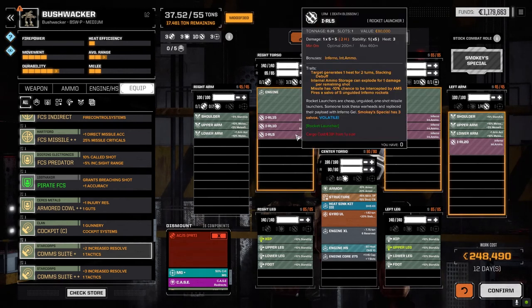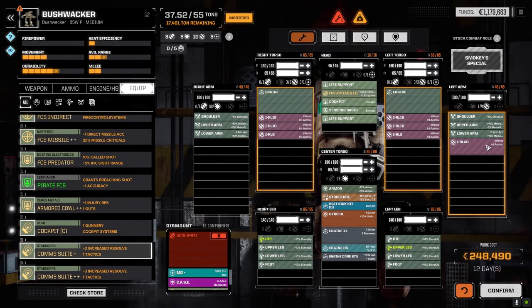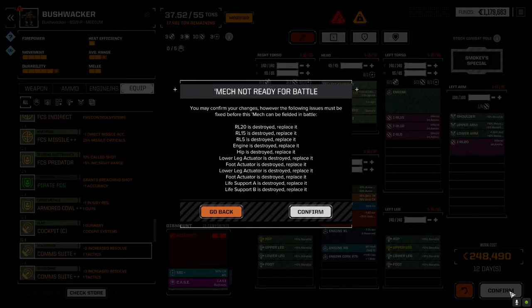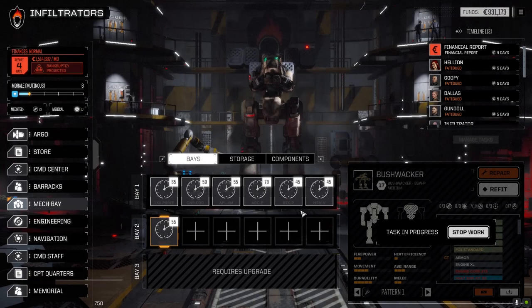What's the heat on these guys? 3, like nothing. 3, 5, and what, 8? 7. And 9. All right, let's get this guy running. That's just a crazy configuration, man. I'll let you know when that's done.